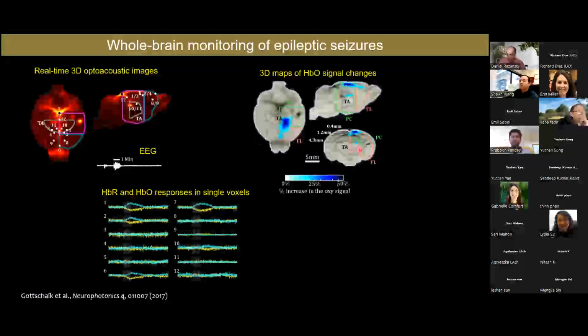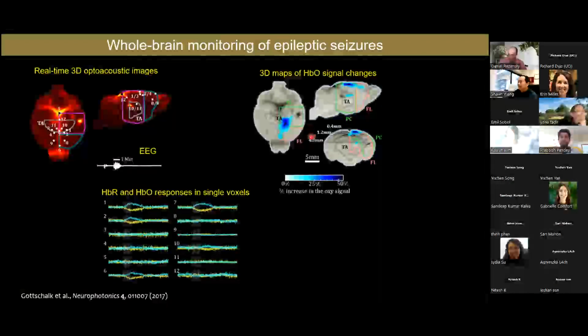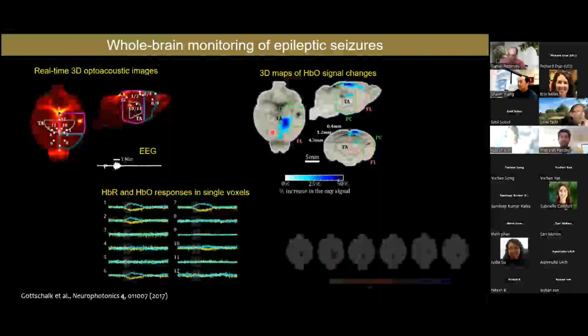And with the volumetric EMSOT, we could do high-resolution 3D monitoring of the changes in both the oxygenated and deoxygenated components of the signal. So in this way, it was possible to clearly see the seizure in 3D as it initiates in the cortex, propagates toward the thalamus, and then returns back into the cortex, basically closing the so-called thalamocortical loop. So this is not something you can easily do with, for example, fMRI, because it's not sensitive to oxygenated hemoglobin component, and also pretty slow when you do 3D imaging of the whole brain of the mouse.